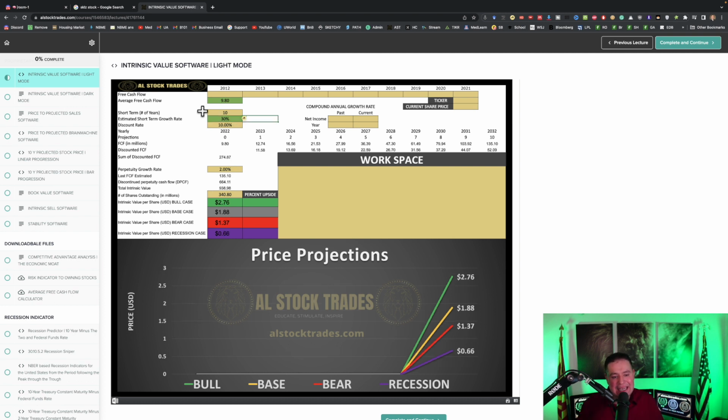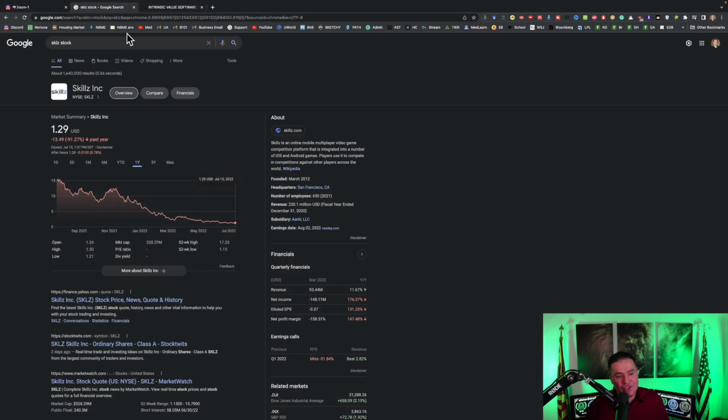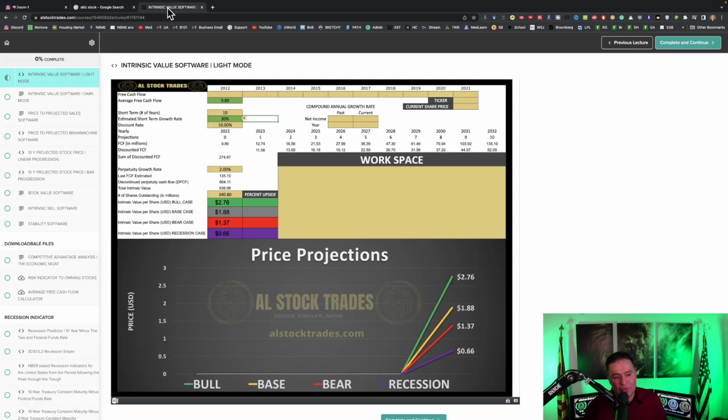And you could see that even if they grew out 30%, you would get a stock price anywhere between $1.37 to $2.76 from a bull, which is essentially what it's trading at on the bear case right now, 129. Just like what we do for Clover Health or any other stocks that are technically free cash flow negative or net income negative, what we can do is give them lower growth than what they actually have to anticipate if the stock does go down, does it give us a margin of safety?